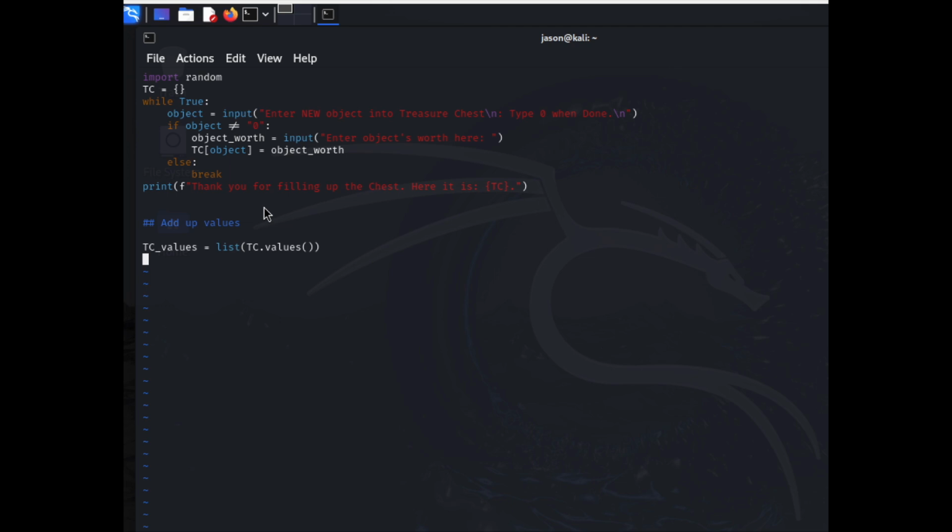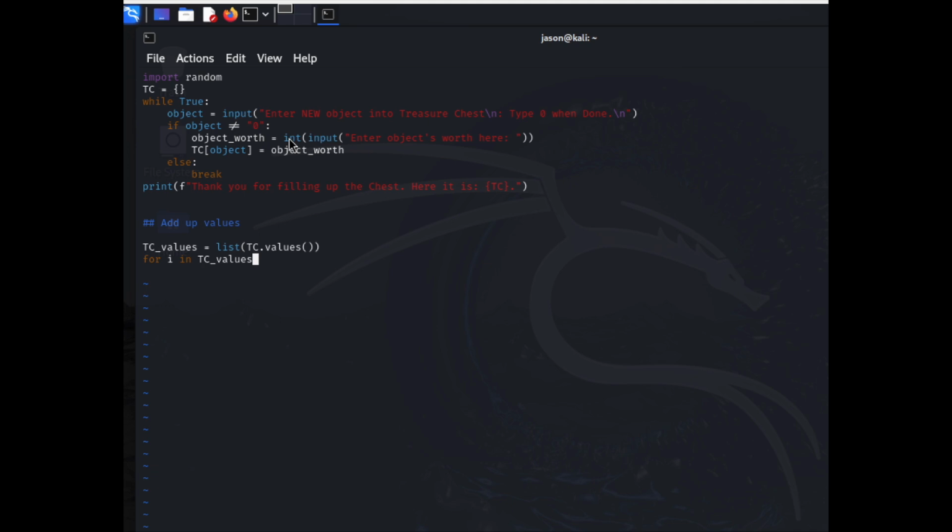So here I have a list of values, and I'm going to run into a problem right here, because the input that I gave is going to be a string, since that's the default value of input. I'm going to do myself a favor and say this is an int value, so I don't run into any problems with summing this list. Right now, this list is a bunch of integers, which is what we want, and I'll say for I in TC values. It's too bad this Vim doesn't have autocomplete like other IDEs do.